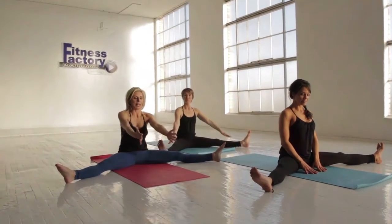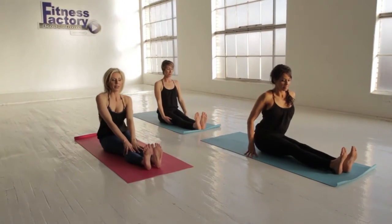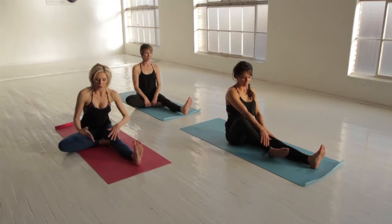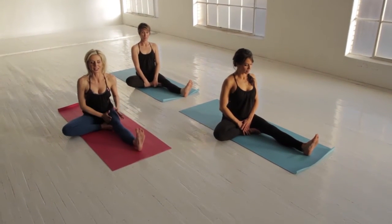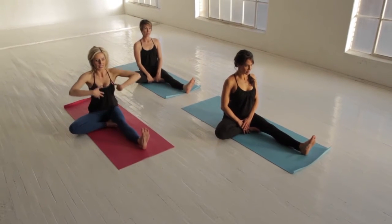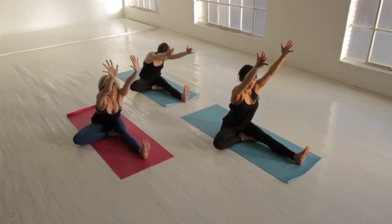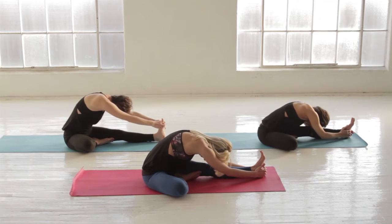From here, we're going to bring our legs all the way together here for our staff pose. Flexing your feet, finding those sits bones again. We're going to pull our left leg in, so our left foot is pressing into the inside of our right thigh here. We're going to lift your arms up again, inhale. Exhale, reach your fingertips out for that right foot, releasing your forehead down.